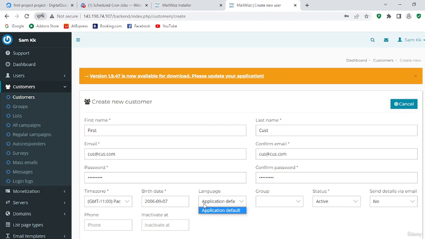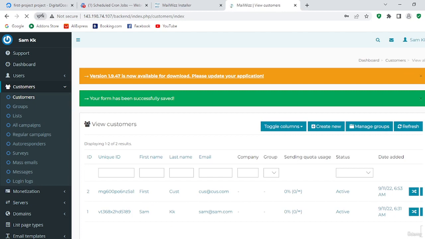Okay, you can select the language, sorry, group if you want the many customers, so you can add the group here. If you want to send them the email of this information, you can send it. If you want to inactive that customer at a specific date, or if you are giving the services or something like that, you can do it from here. If you go for the pictures, you can, and from here I'm not going to add everything, so click on save and it is saved.